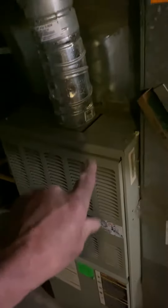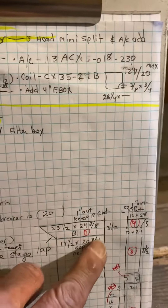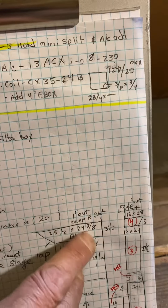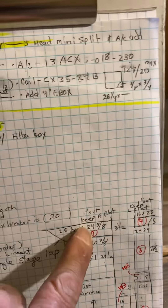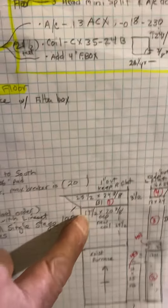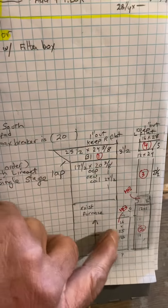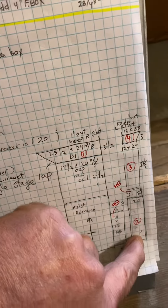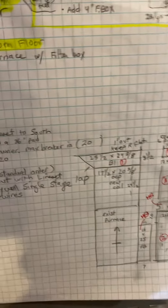We are going to add a coil here, and we only have room for a three and a half inch piece of duct there, so I can just make a starting collar there. I will make it a lap fitting so you have to piece it together. I'm going to put a 16 by 25 filter box on the furnace and a new drop as shown.